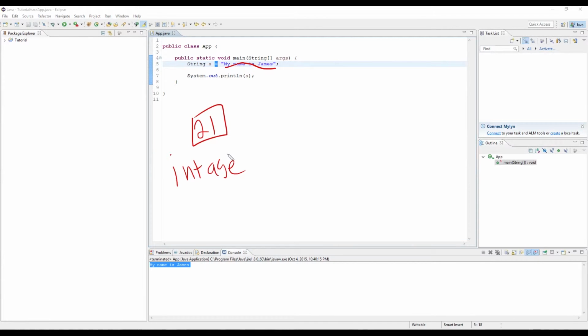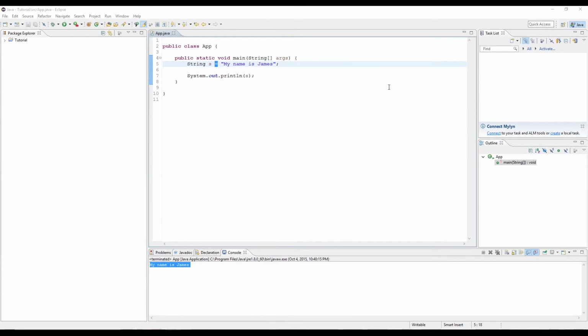So when we pass the age variable around, we're just going to pass the value of 21 around and not the reference that points to 21. We can still pass the reference of that using the Integer class, but we'll learn about that in a later tutorial. So let me clear the screen and get my selector back. And basically, that's how object types work in Java.